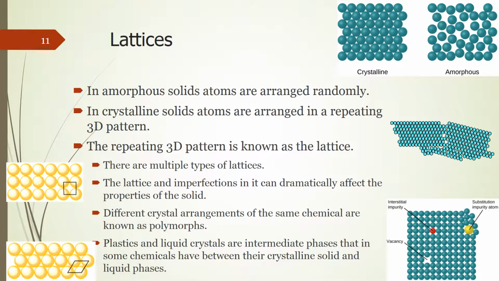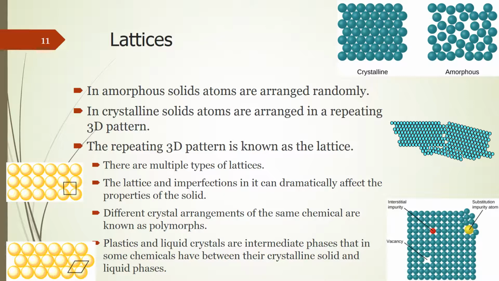Your lattice could be nice and orderly. It can come in a couple of different shapes. It can be more of kind of the cannonball stacking or more of just kind of a grid pattern, depending on what you have. As well as you can have impurities. You can have simply just not having a thing there. You can have a vacancy. You can have an impurity that's basically the same size. You can have an impurity that's a whole lot bigger. You can have a couple of different flavors for your lattices.